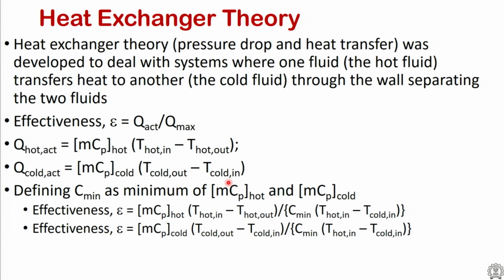The way we do it is that if you imagine a heat sink, the metal part where the fins are can be treated as one stream, while the air stream can be treated as the second stream. If you were to draw a temperature profile for the metal part, the metal temperature rise is typically very small, on the order of 3 to 4 degrees or 5 degrees C. But on the other hand, for the air stream, the typical high performance heat sinks undergo a temperature rise of almost 30 degrees C.